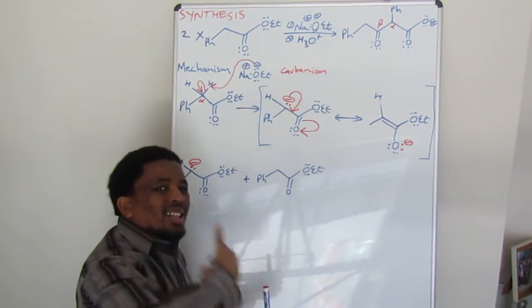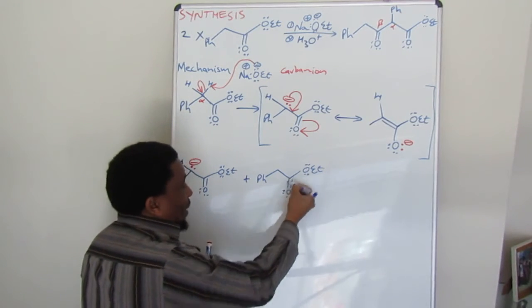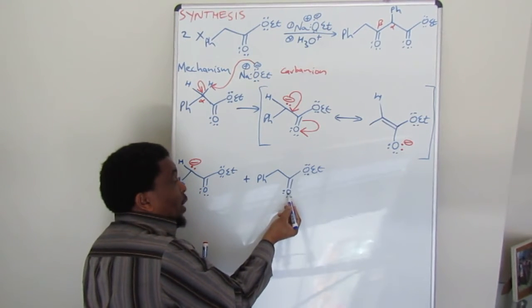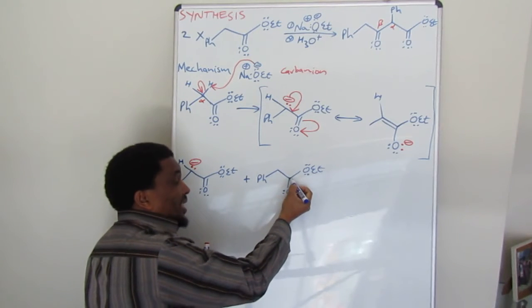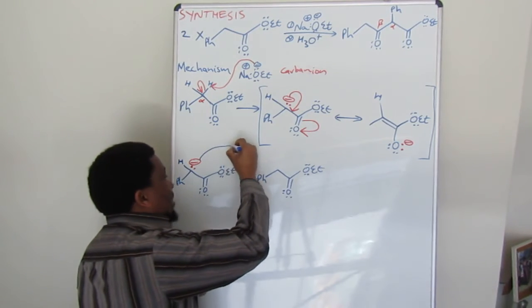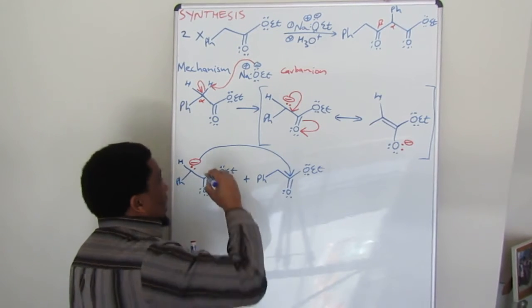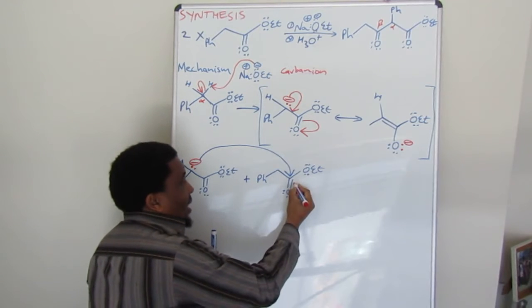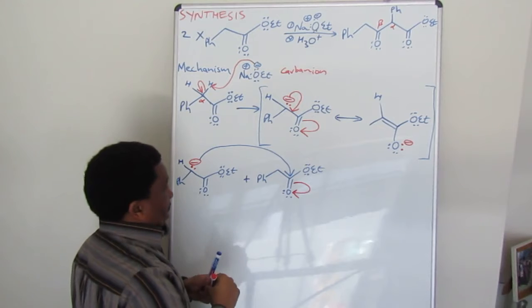Now again, it's still the same chemistry. Oxygen, by inductive effect, is more electronegative than carbon, so it pulls the electron density towards itself, rendering this carbon here electrophilic. Then it can easily be attacked by this carbanion in that case. As that happens, right, then these electrons here are going to be pushed to oxygen in that case.